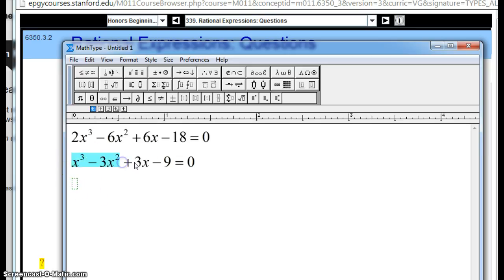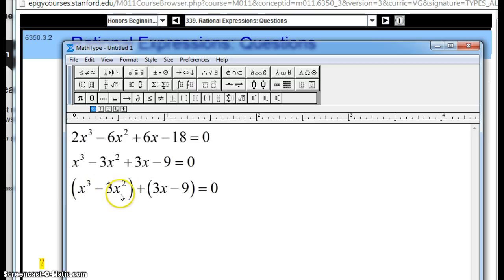So we're actually going to group this, and we're going to group this. Just putting parentheses around, no multiplication here. We're not changing anything. We're just drawing the parentheses so that we can see for ourselves what we should be factoring in a group. So we're not multiplying anything, just writing in parentheses. So 3x minus 9 equals 0. We're still adding these, we didn't change the order of operations at all, just adding parentheses.